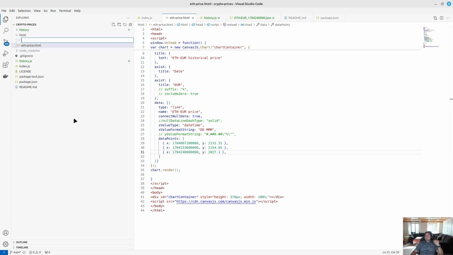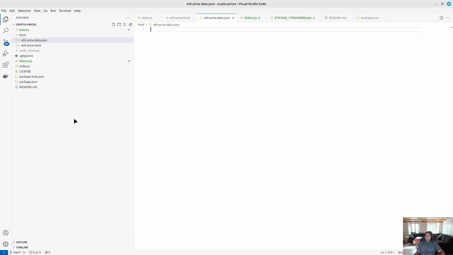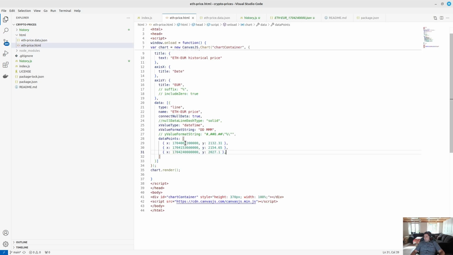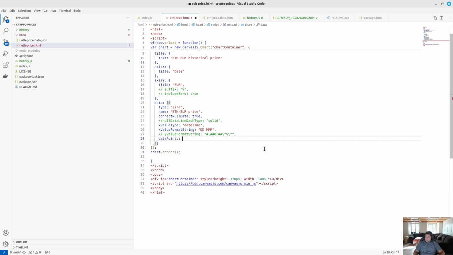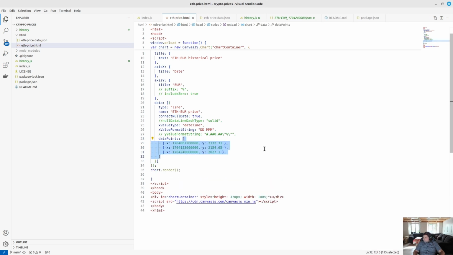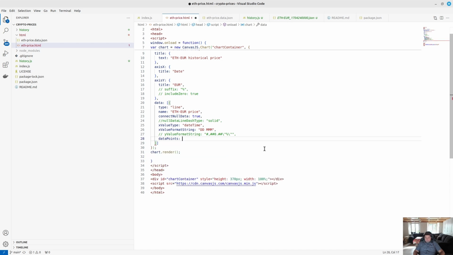I want these data points to be externalized, so to say. So I'll move them to another file, and I will call it ethereum price.data.json, and I will move the whole thing here. Data points. Okay, just a second.